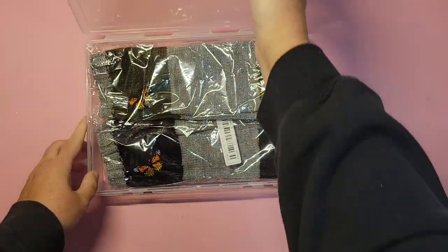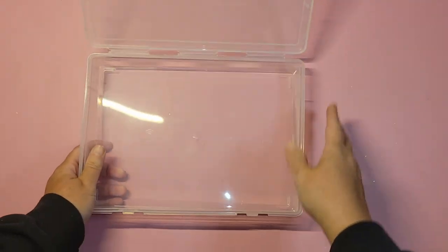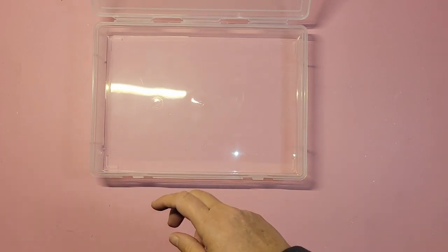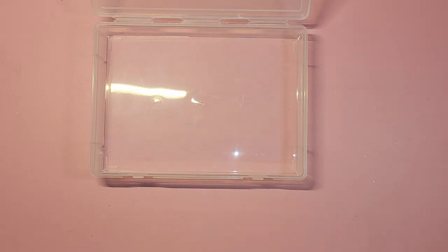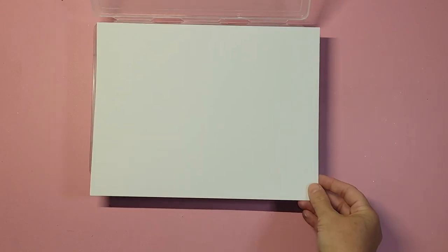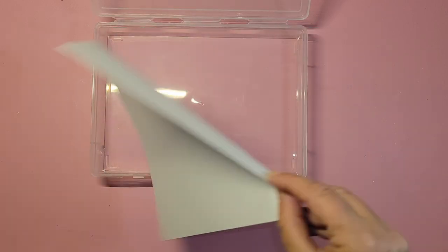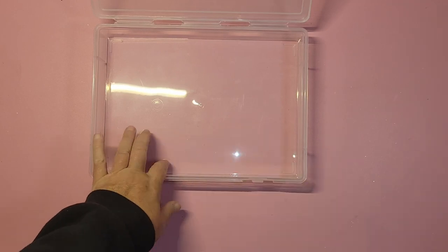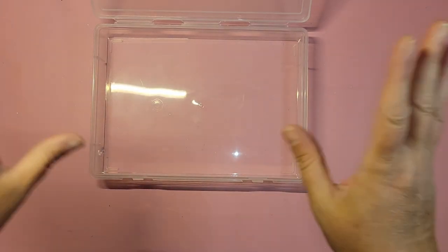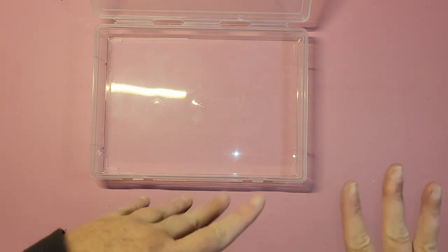That was that. And then here, I got another box. And this one is less than an 8.5 by 11, because I'll show you a piece of paper. So it's less than an 8.5 by 11 by that much in length, and then you'll see in width. All right. But I thought this would also be a good thing to put any number of things. You could put markers, you could put washies, you could put pens, gel pens, all the good things.